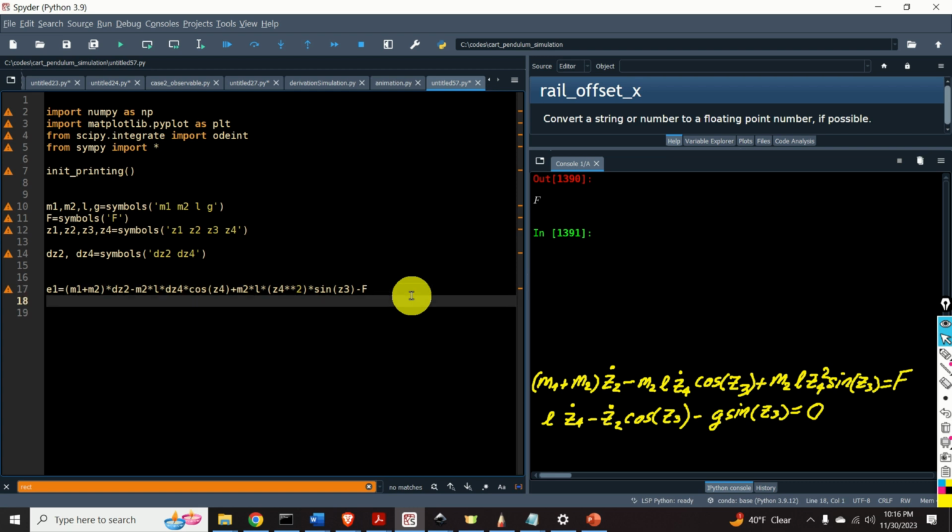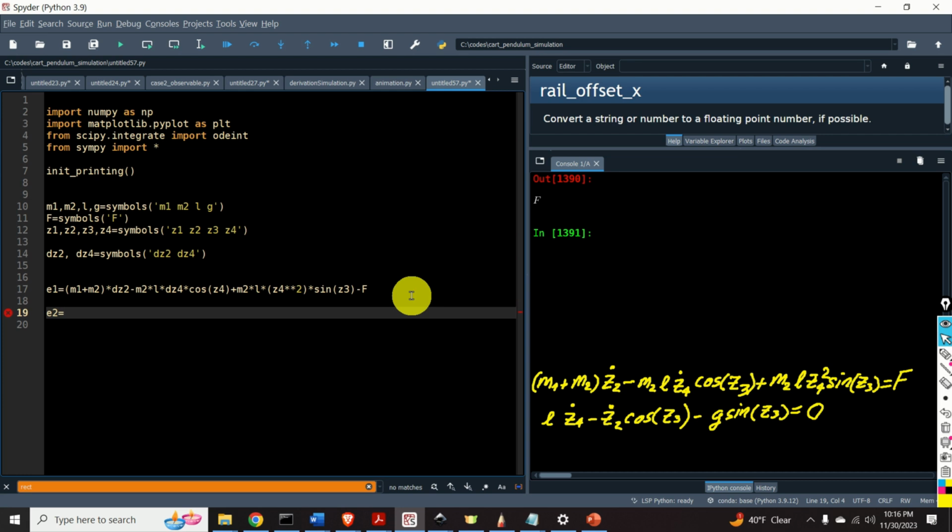The second equation is simpler, and we type equation 2 is equal to, let's see, L multiplying dz4 minus dz2 multiplying cosine of z3 minus g multiplying sine of z3. Let's see this equation again. L multiplying dz4 minus dz2 multiplying cosine of z3 minus g sine z3. And this equation is automatically equal to 0.